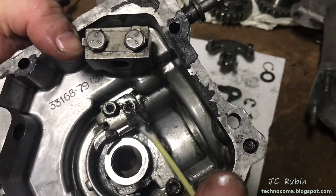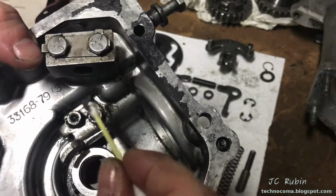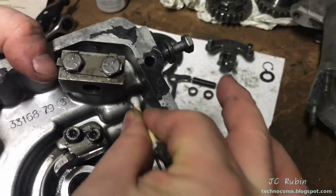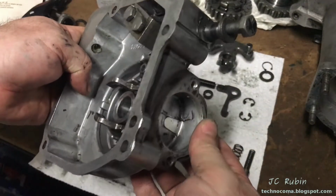This is all sludge and metal I'm pulling out of the recesses here. It's disgusting. It's terrible. This is just the pre-cleaning before the cleaning. They do it with the paper towel and what have you. I like to see what's what. This preparation also includes gasket removal over here and on the front here as well.